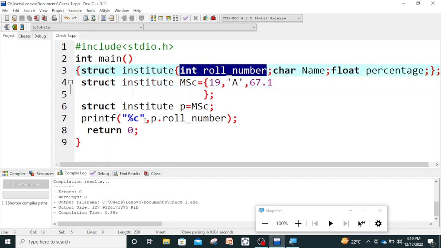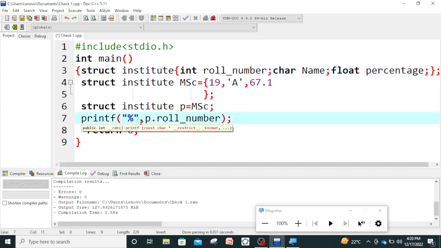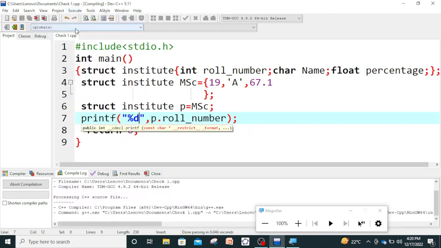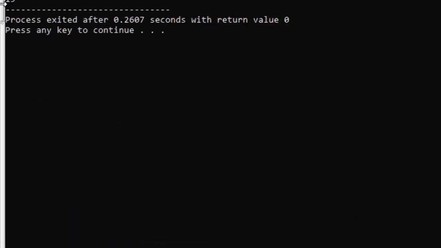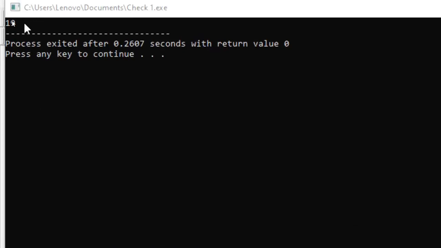So you must remember that the format specifier for the integer is %d, not %c. So here it will be d, and now you will get the right output. And you can observe that it is giving the right output now.